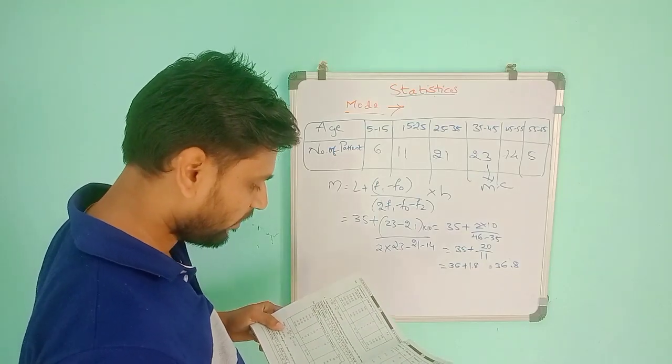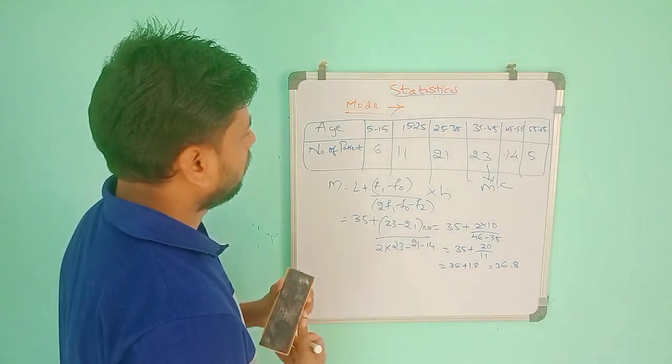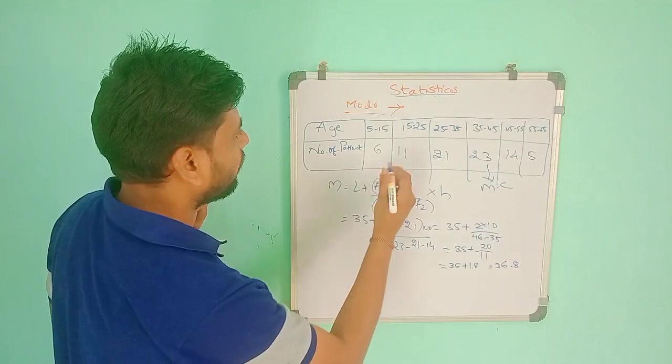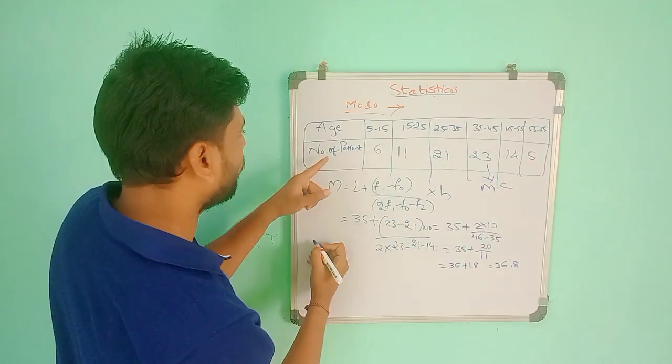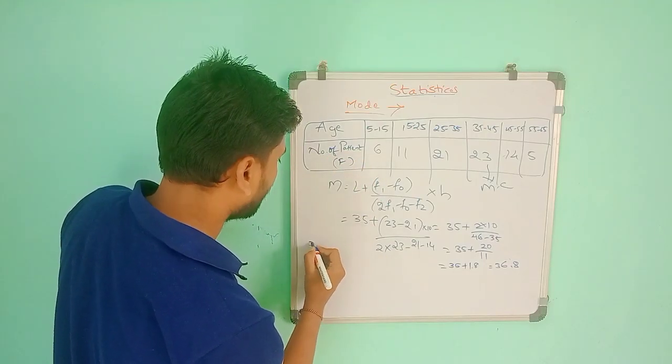Then you have to find the mean. So for the mean we have to take a table like that, with 1, 2, 3, 4, 5, 6. So I will take the frequencies; these are the frequencies. Then I will take the midpoint, xi.